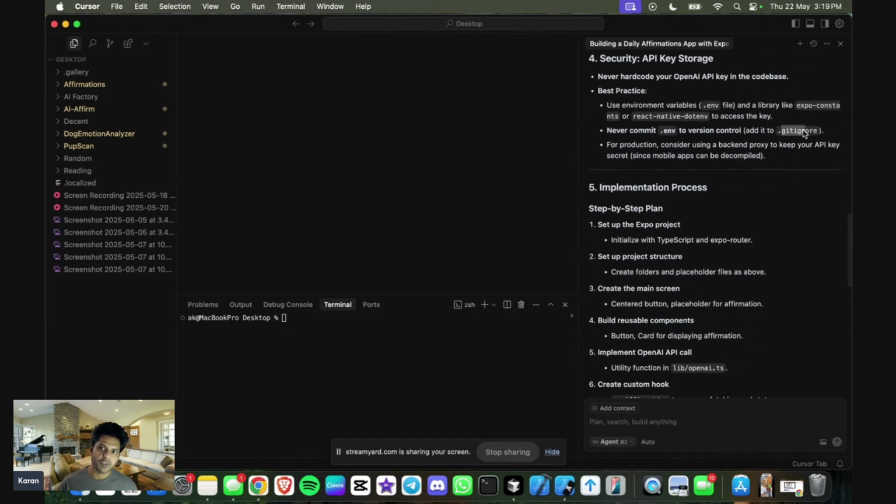And this is another thing. We can put in a file in our code base called .gitignore. This will just not pass to Git or GitHub, which is where we're going to store our code base. It will not pass that whole file and all of its contents, so nobody else can see those variables if you store them there.